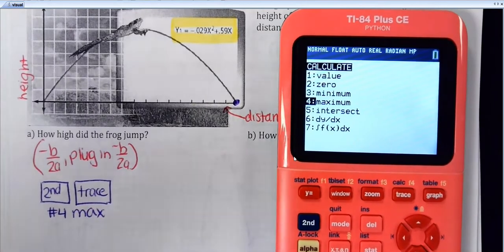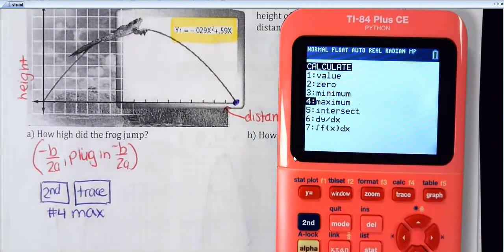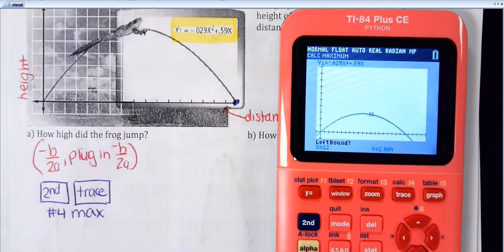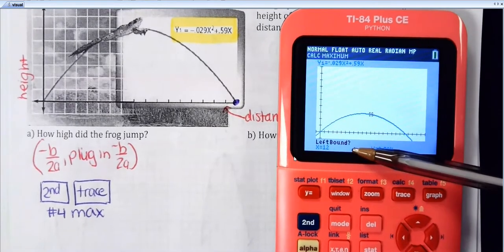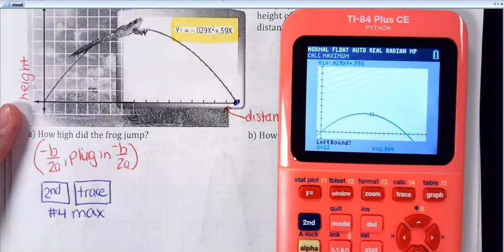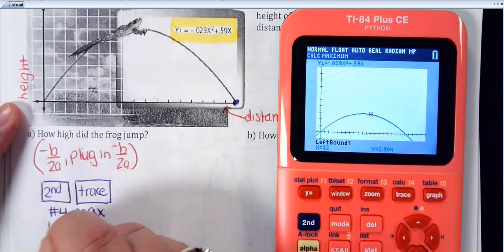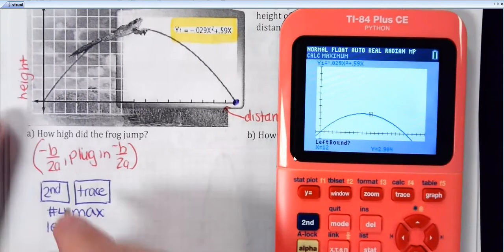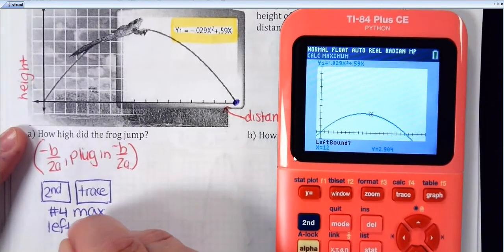Okay, either type 4, and that should take you back right to the graph, or if you arrow down to it, you have to hit enter, and that takes you back to the graph. I don't think we've done anything like this so far on any of the graphing calculator activities, so we're going to try this. This is weird. So across the bottom, you should see it say left bound. All right. What you're going to do, you got to move that cursor, and sometimes you have to and sometimes you don't. It depends. Just come somewhere.